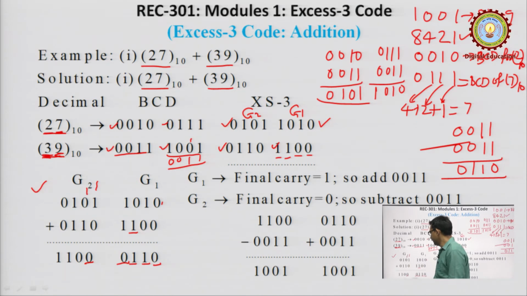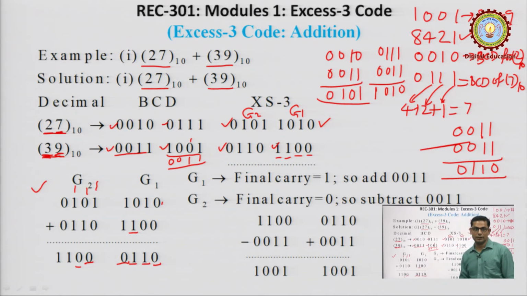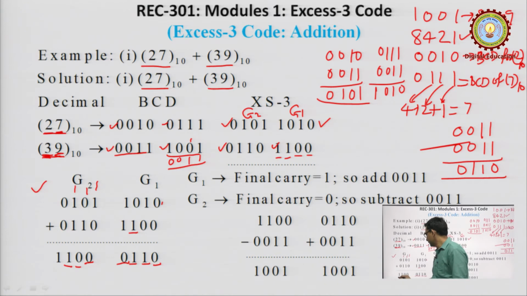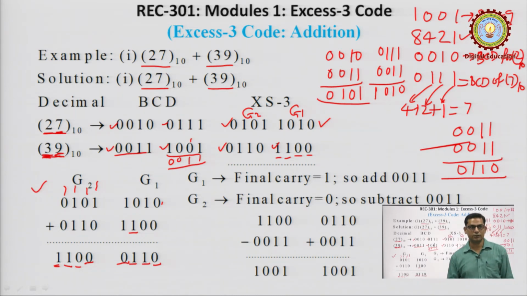This carry will go here, and this is 1 plus 1 further, we get the sum is 0 and carry is 1. This carry will go here, 1 plus 1 plus 1. In case of 1 plus 1 plus 1, we get 1 sum and 1 carry, and this carry will go here, and this carry will be copied directly, because the remaining 2 digits in this column are 0 0. So, 1 plus 0 plus 0 is equal to 1. So, we get this one.